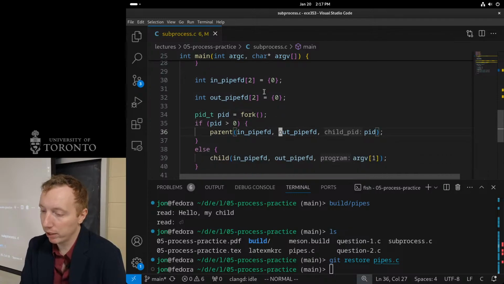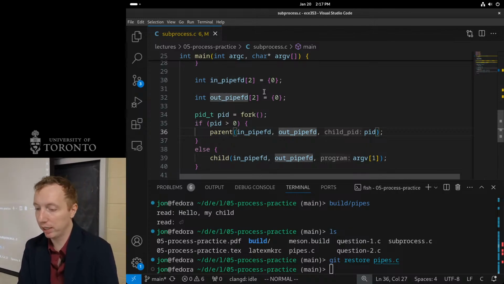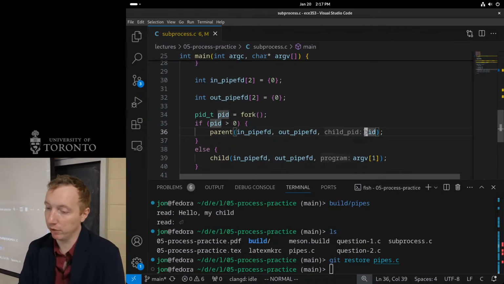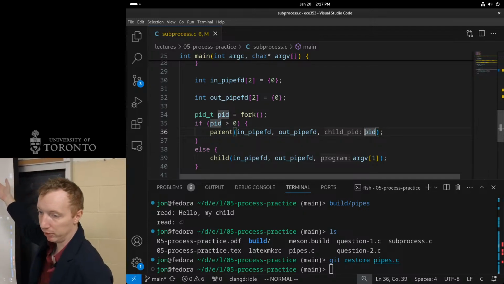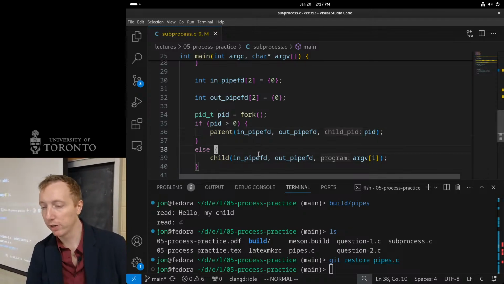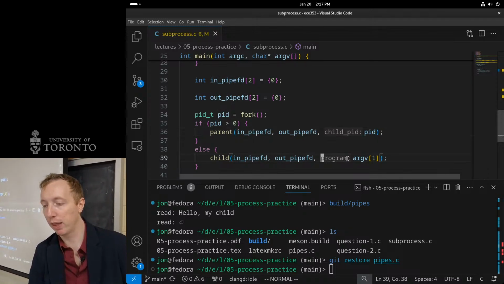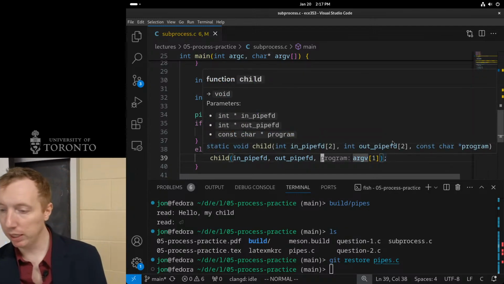And then I fork, and then I just call parent with in pipe FD and out pipe FD, and in the parent, I give it the PID of the child. So fork will give me the PID of my child, and I pass that to this parent function. And then else in the child, it gets the 2 pipes and the second command line argument I give it.